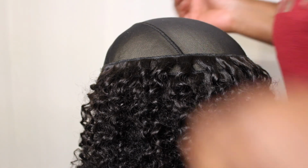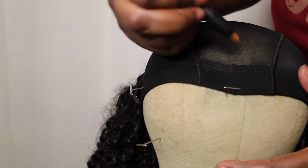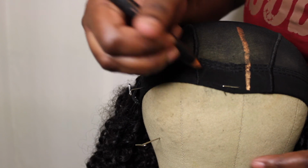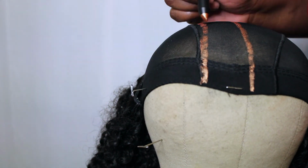All right, so now we are about halfway through. So what I'm gonna do is take a highlight pencil, whatever, I don't use it, and I'm marking out my part. This takes a little while because I just want to make sure I'm getting the correct size part. You don't want it too big, you don't want it too small.